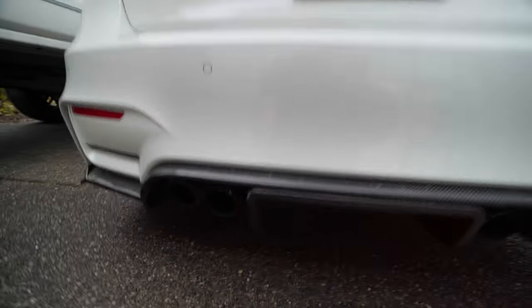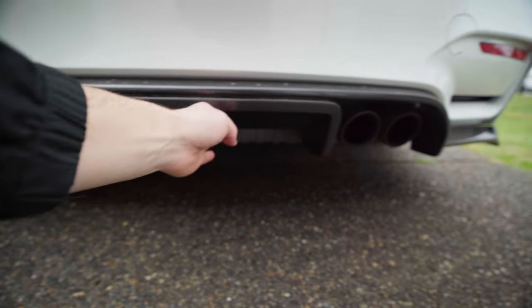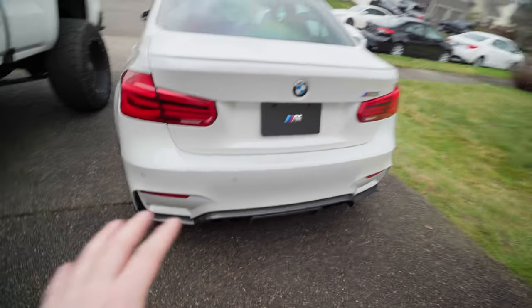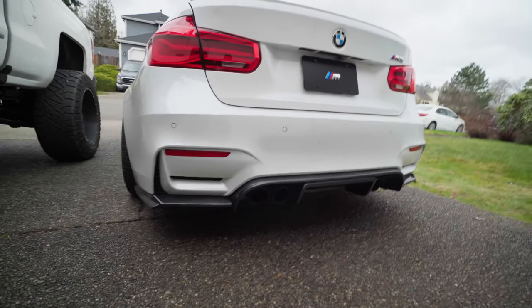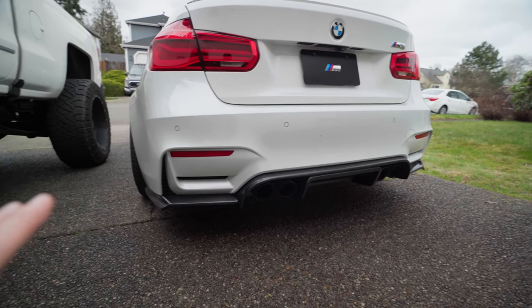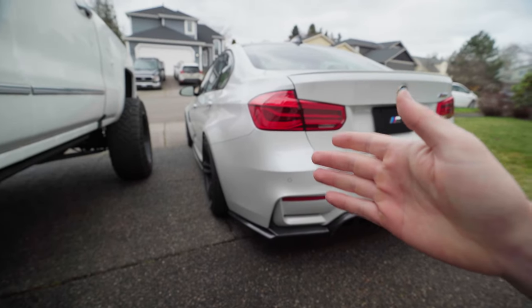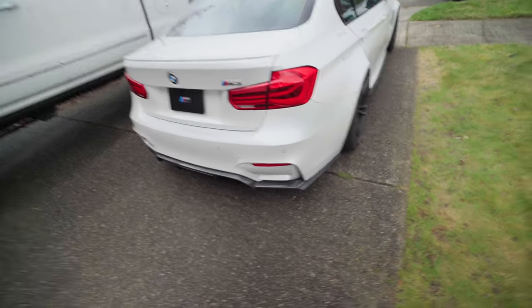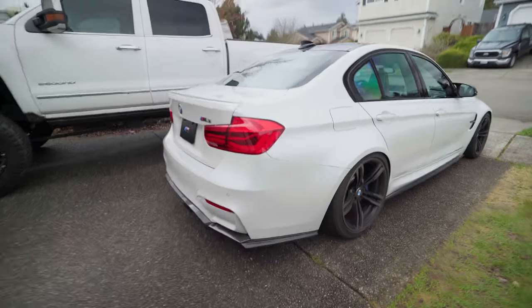This diffuser I bought locally used, and this is the exact style I was looking for. A lot of these cars have the diffuser with like three fins on there and I'm not really a fan of that — I like this OEM plus look. It's a 3D style carbon diffuser. New it runs about $1,200; I found this thing used locally for $450. The side skirts are usually a few hundred dollars as well — I got these for $150. Pretty much all the parts I have on all my cars I buy second hand — that's just a good way to save money when building cars.